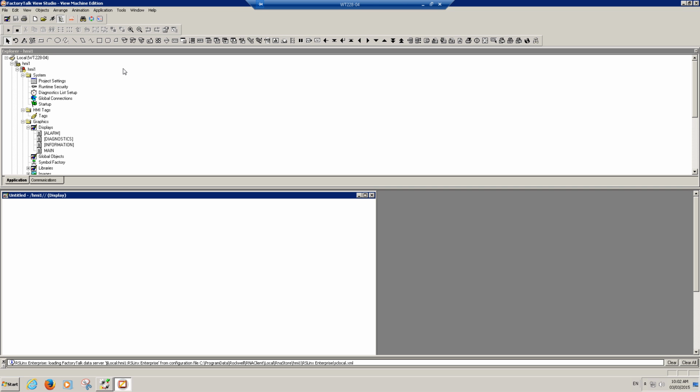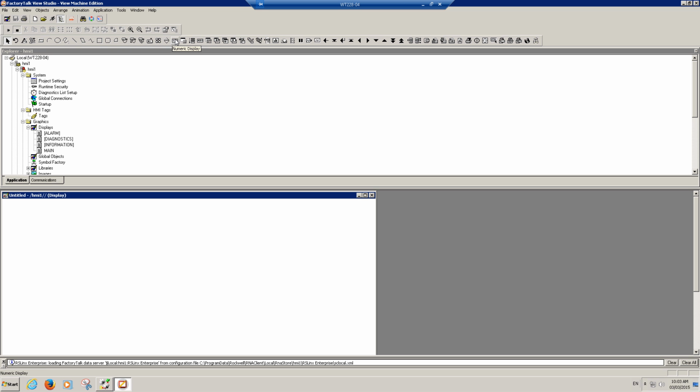So these are all the tools I have to work with over here. Let me point out a few that are important. So right now my display is stopped. When I want to test it, I click on Run. I'm going to be using this rectangle. I'm going to be using a momentary push button.